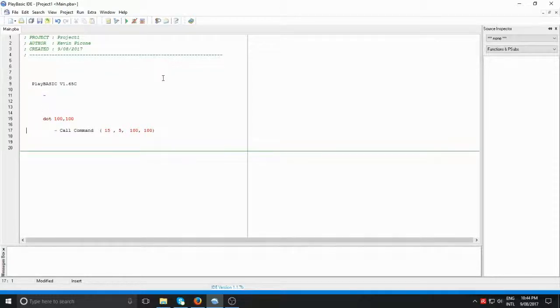Now, this call command is extremely generalized. It can handle calling commands, handle returns, all kinds of stuff that dot doesn't need.